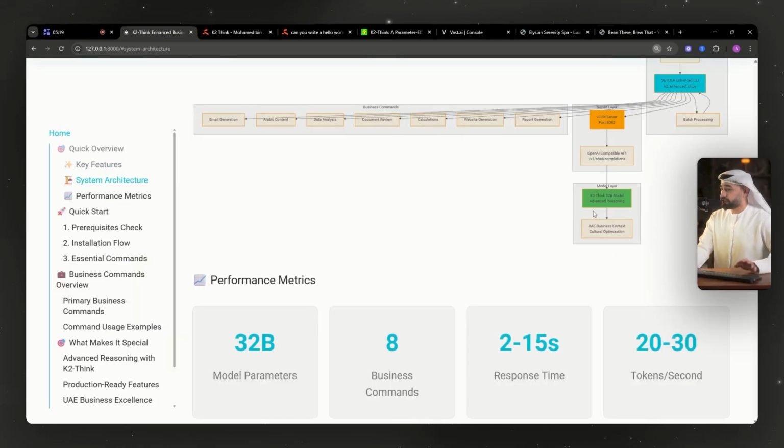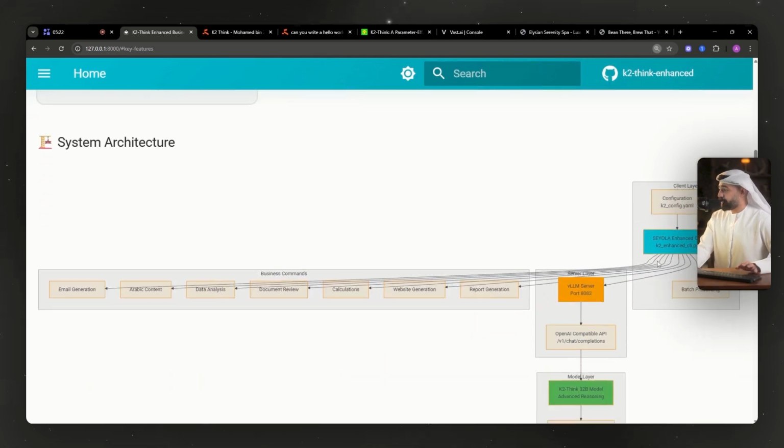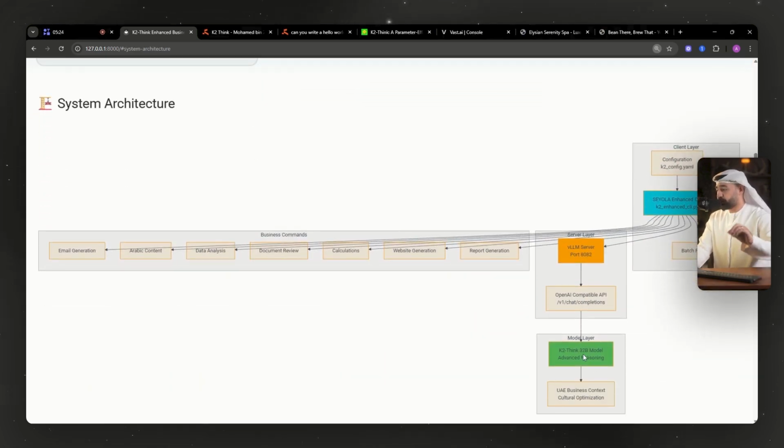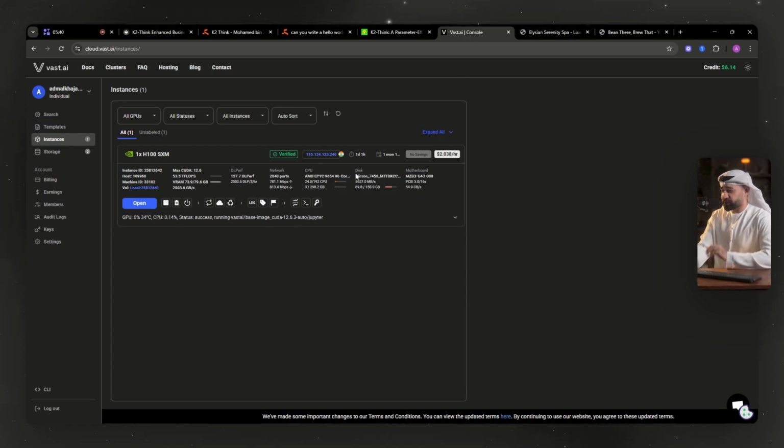And let's look at this over here. So essentially, the flow chart of how everything works is that we have the model itself, which is the K2Think model being over here. I fed it business context of the UAE, essentially the language, when the vacations are. I'm going to go into details of all that. And then we attached it to a vLLM server because I hosted it on vast.ai. I tried different tools. This was the best one over here. And this was sufficient to run it for me. I tried different GPUs as well, the A100 and so on. It was not sufficient at the beginning. And I highly, highly recommend going through this technical paper over here on Hugging Face for the parameters to make sure you get it right at the first go.